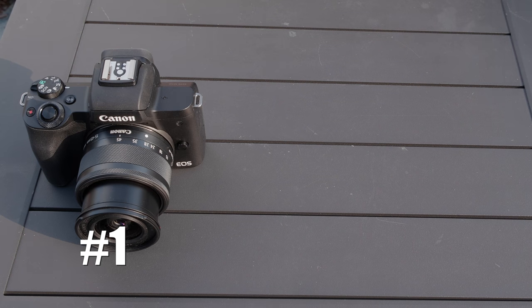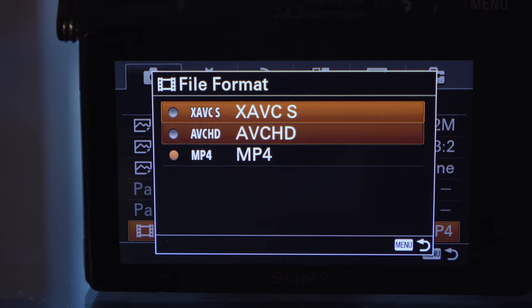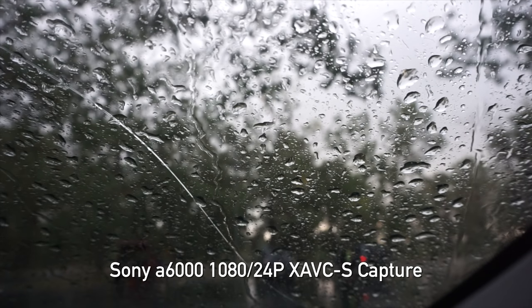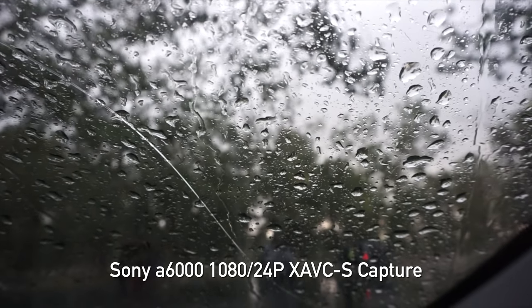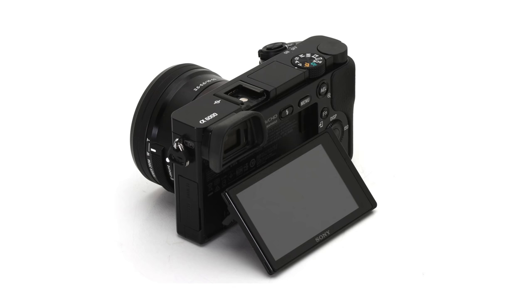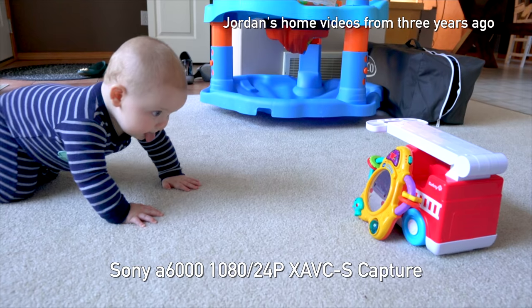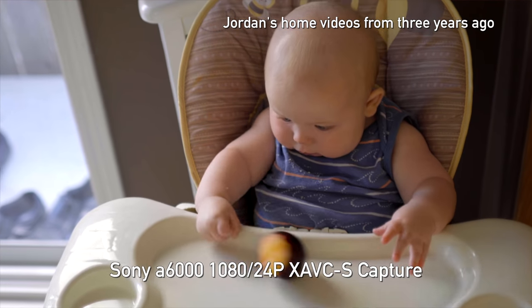In second place, I've got the Sony A6000, which got a huge image quality upgrade when they added XAVC recording a few years back. That gives a very nice, sharp, clean 1080 image. The real drawback is there's no way to get a mic jack in and we don't have a fully articulating screen. But if you need a B-cam or just want to shoot some montages on your vacation, this camera will do an excellent job — the 1080 video quality is the best of the bunch.